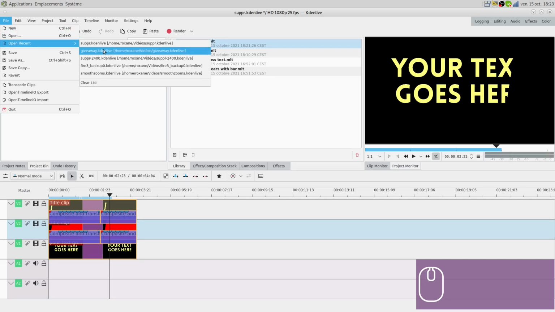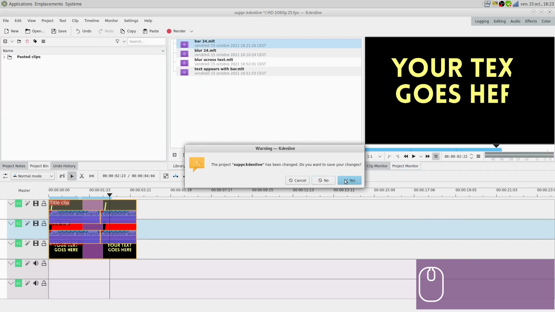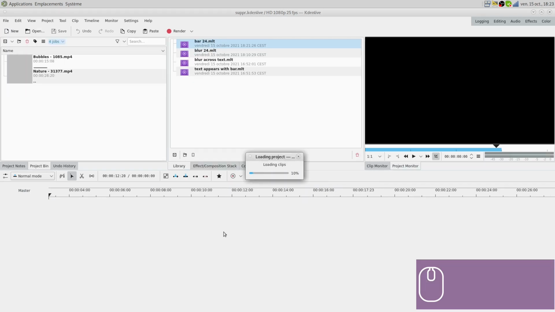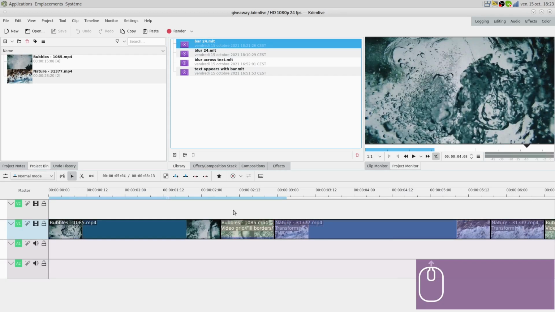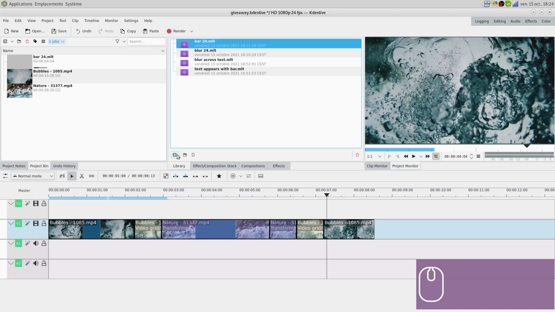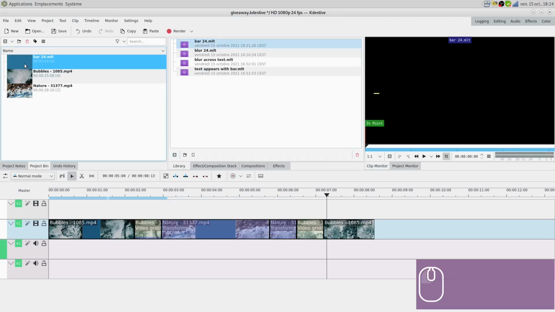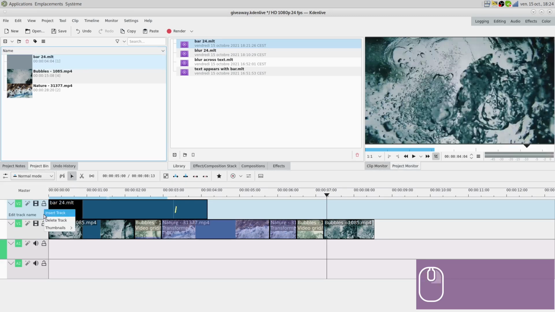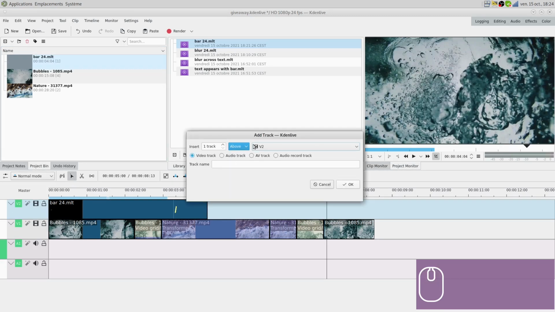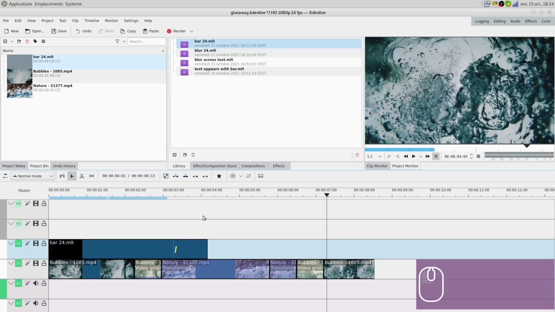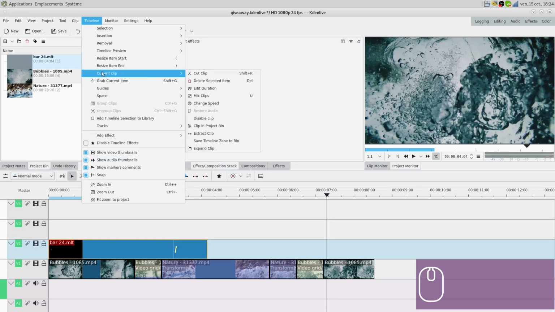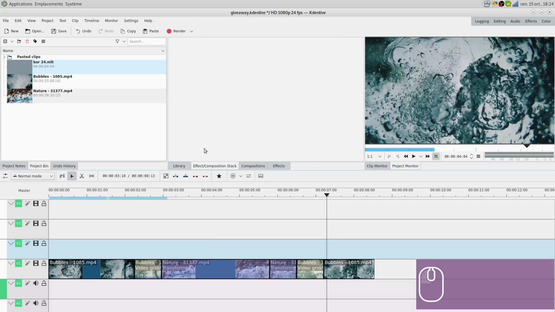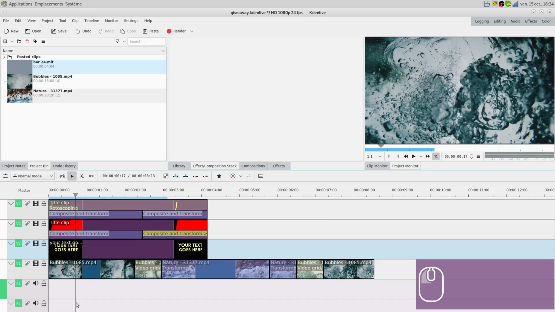And you can open back your giveaway, well, or whatever your thing is. And now it will be here and it should be okay and work. So let's import bar 24 by clicking here. Yes, we import it. It's working. This is great. Then I'm gonna need some more tracks again. So I'm gonna need two more in this case here so that I can expand it. So then I go to timeline, current clip, expand clip. And it will open and everything should be good.